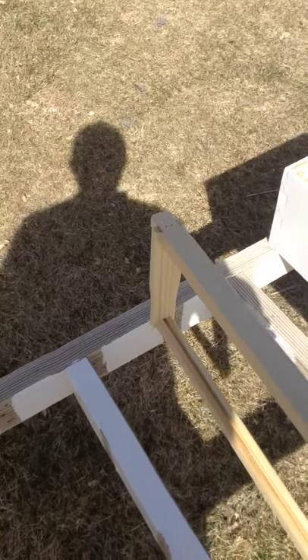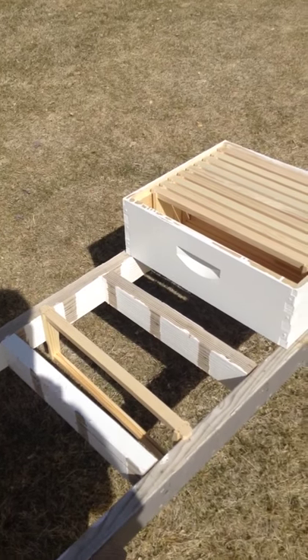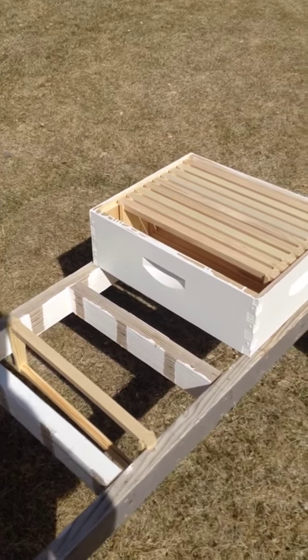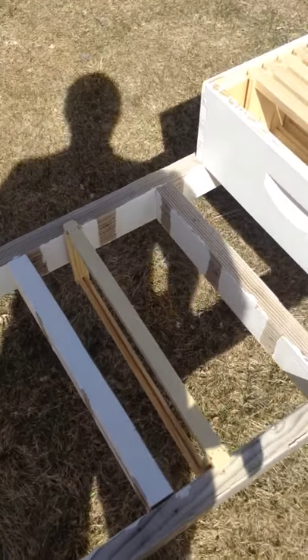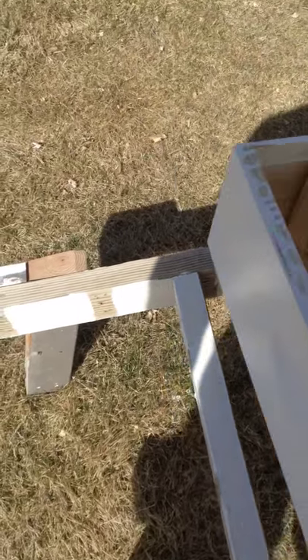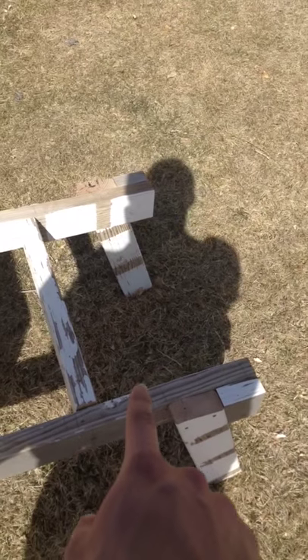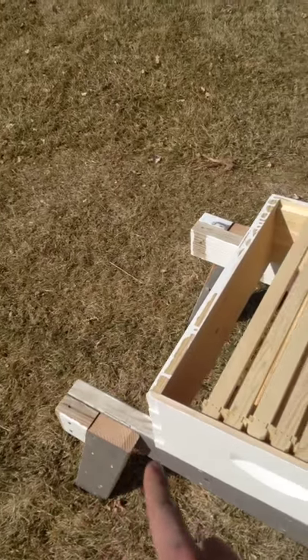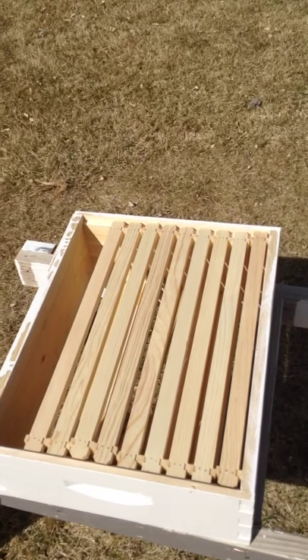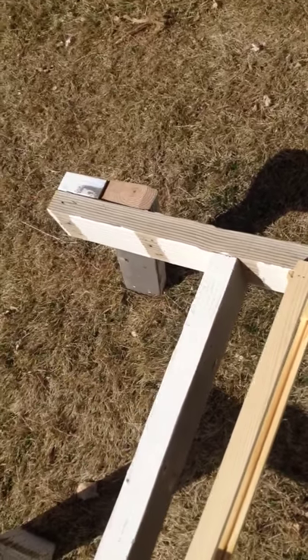One of the things I really like about it is you can perfectly fit a frame in between, so if you want to take one out and give yourself room to work. I can fit seven frames in between these two beams, and then there's another beam right here which I can fit seven more. I can most likely fit eight on the end and eight on that end, so you can fit quite a few frames on there.